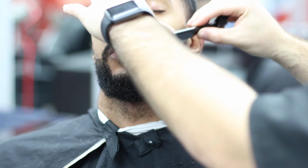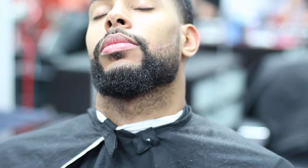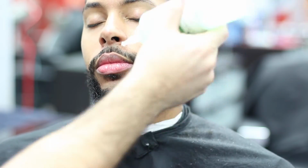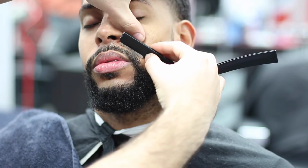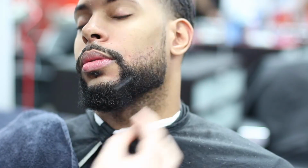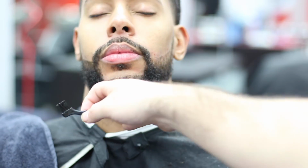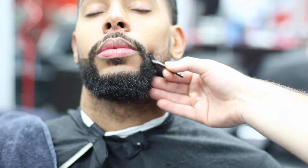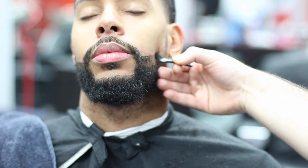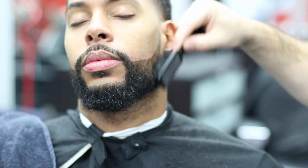So then again, we gotta make sure both of the sides of the beard end at the same place. So that's one big major important part before you apply any type of hair color, because you don't want it to be crooked and then there's no going back. So always make sure you look right in front of it and put. As soon as you put it, that's it. You can raise it up a little bit, but it's gonna look weird. You're trying to keep it as natural as possible.